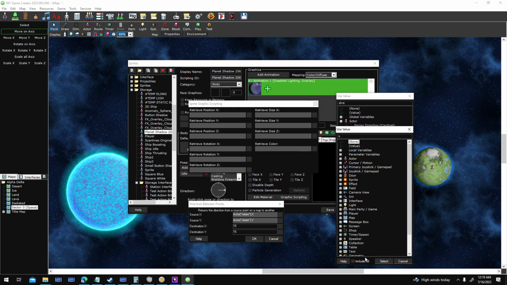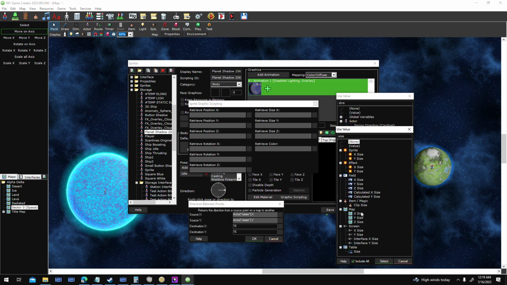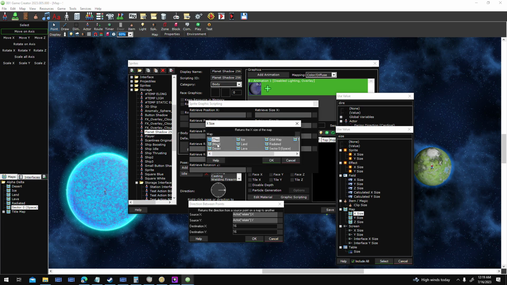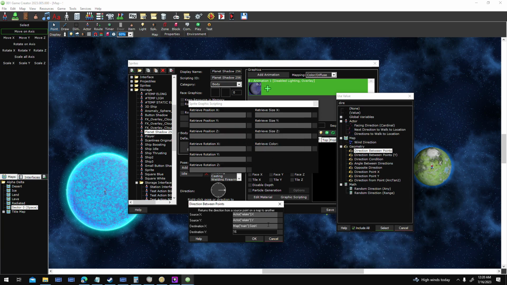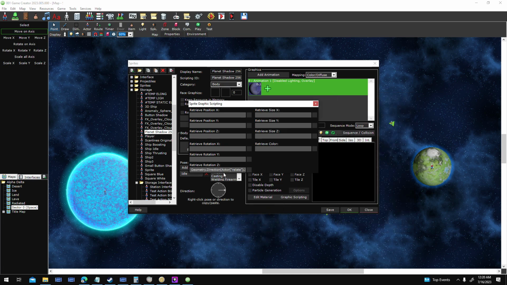I want it to be a position on the map. So what I need to do is find the size of the map that the main player is on and divide it by 2. I'll find the middle X point, I believe, and size Y divided by 2. So if this map is 2,000 pixels wide, size X is 2,000, divide that by 2 to find 1,000 at the midpoint. So we'll try that.